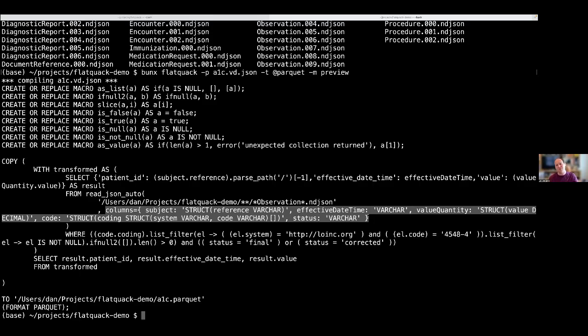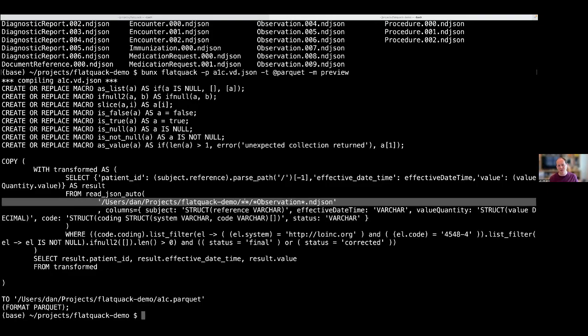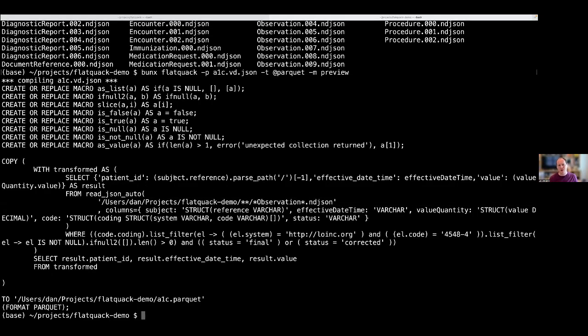This can save a lot of time on the parsing because it doesn't have to read nested elements within an element if it knows that's not part of your schema. So it's just creating an abstracted FHIR observation to start. Here's the wildcard piece I mentioned. It's looking for all observation NDJSON files, no matter what kind of additional naming they have on them, and treating them as one table. And then it's doing some transformations here, where this is a very simple one where it's taking the last segment of the subject.reference path.